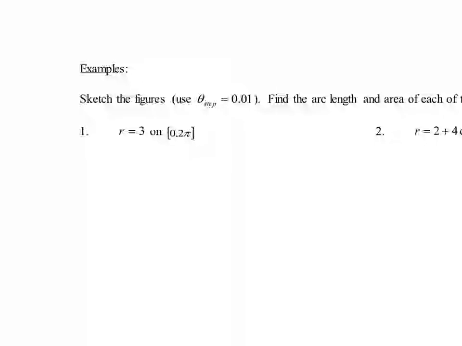All right, so integral 1/2 r squared d theta, going from a to b, alpha to beta, but we'll say a to b. All right, they gave us bounds. That's good, because I need bounds for my definite integral.